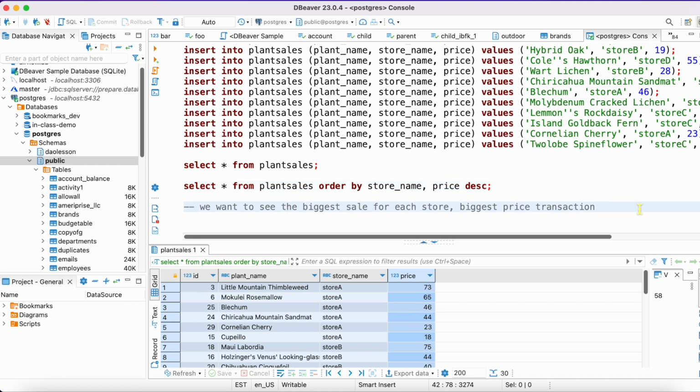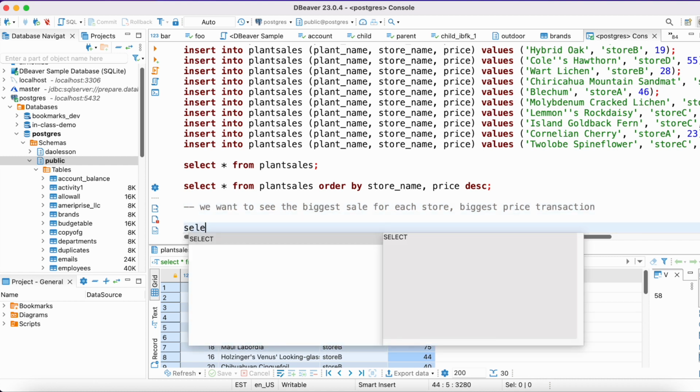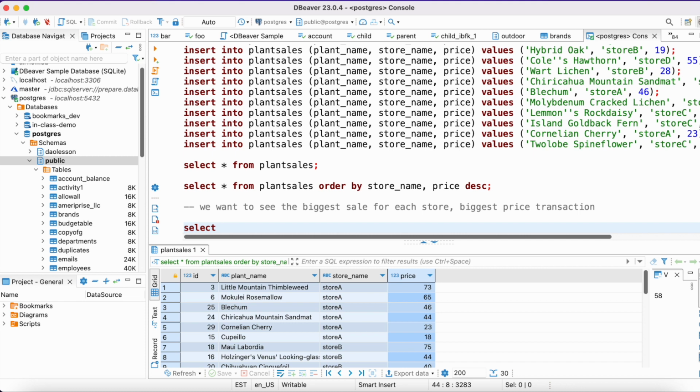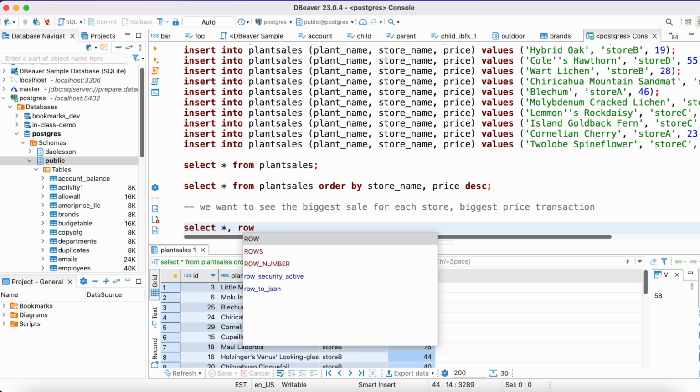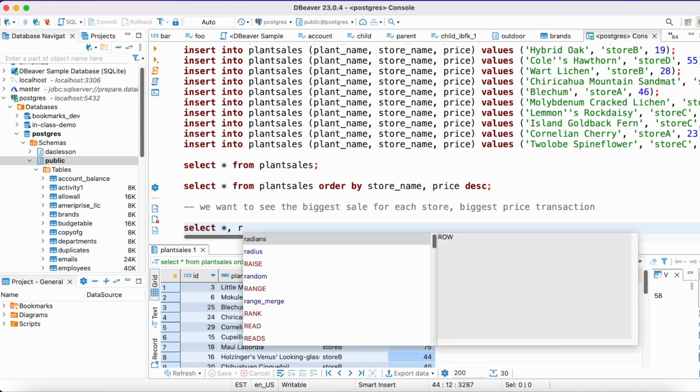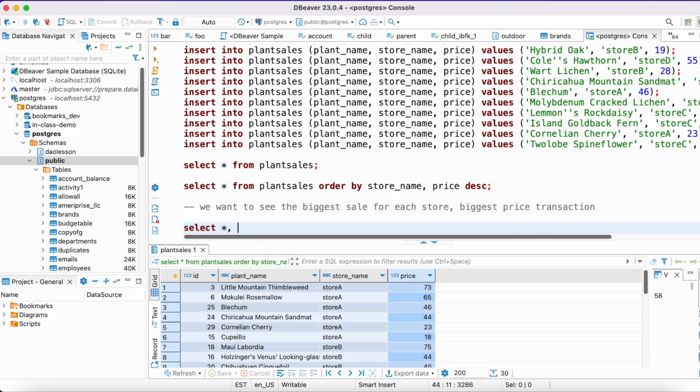I think one interesting way of doing that would be to do select star, and then we'll do row number or rank. Let's try dense rank.